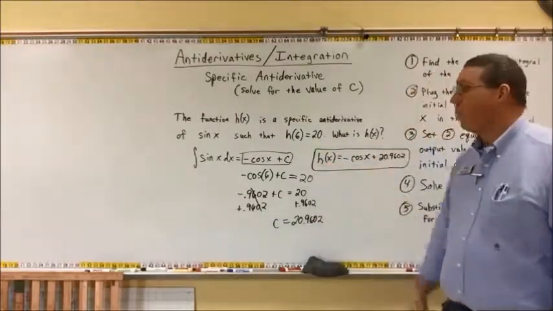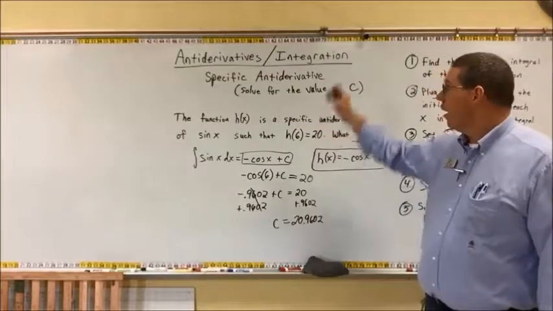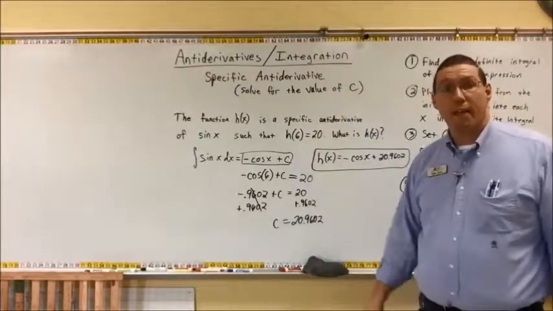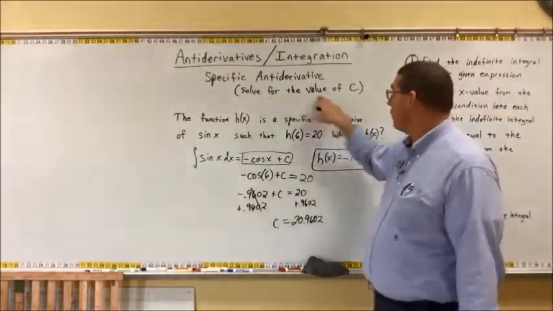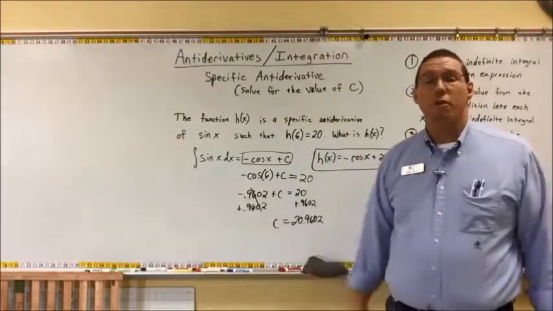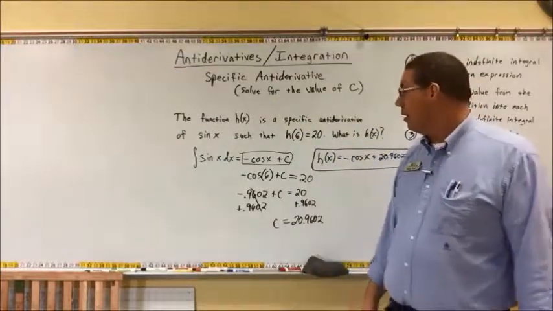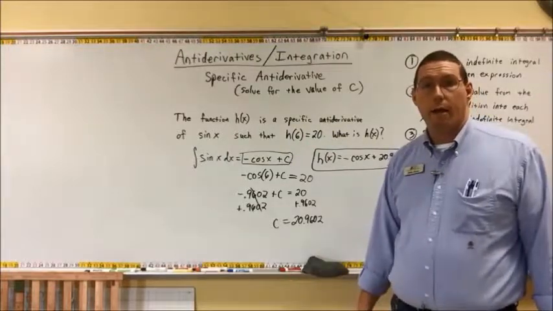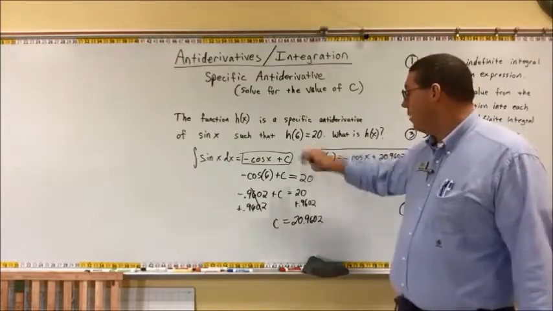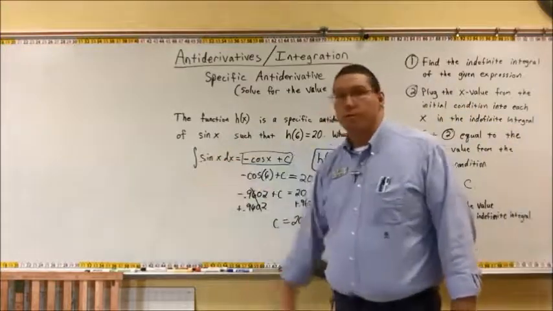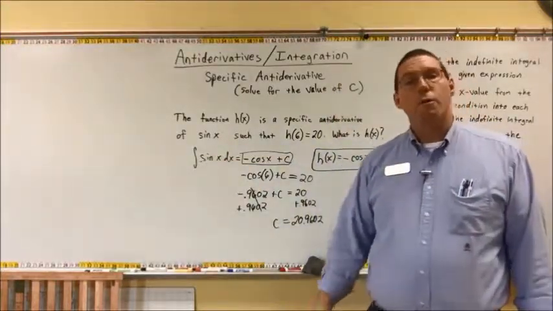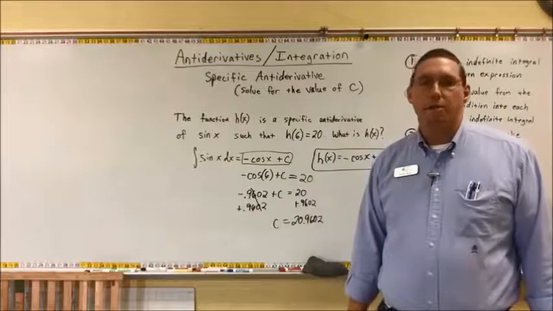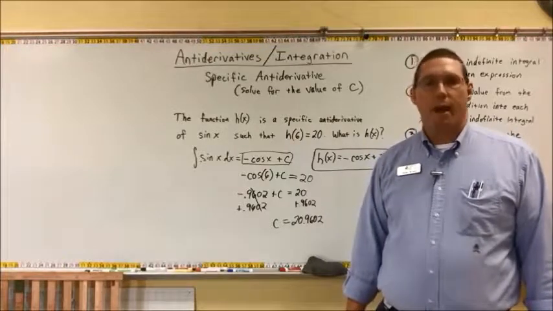And so this is how we solve for or identify the specific antiderivative, because we're solving for the value of c. And you can do this with pretty much any input output value, and any function that you can take the antiderivative of. Okay, so get lots of practice doing this, and you should be in really good shape. And I'll see you in class.